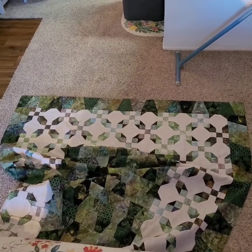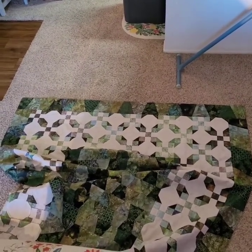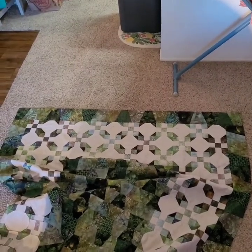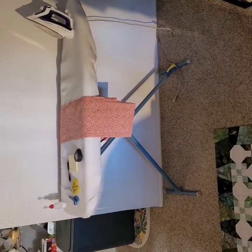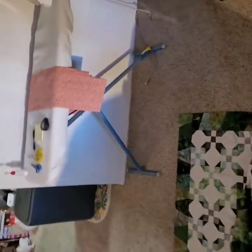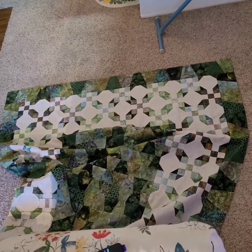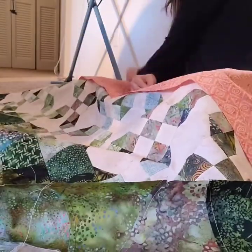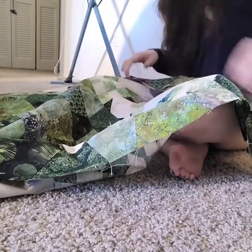I've finished putting the thimble borders around the whole entire quilt and now I'm going to measure out, cut, and sew on my external borders. For both sides I need to cut 62-inch long strips. My quilt is coming out just a smidgen smaller than quoted, so I added about half an inch to my border strip — eight inches instead of seven and a half — to hopefully gain that lost inch back. Here I am pinning those borders onto two sides of the quilt, and here is the final picture of those borders sewn on.